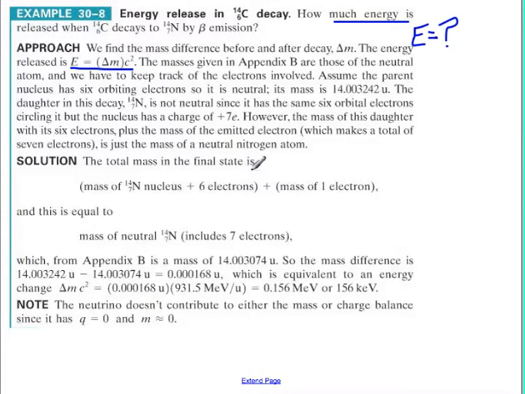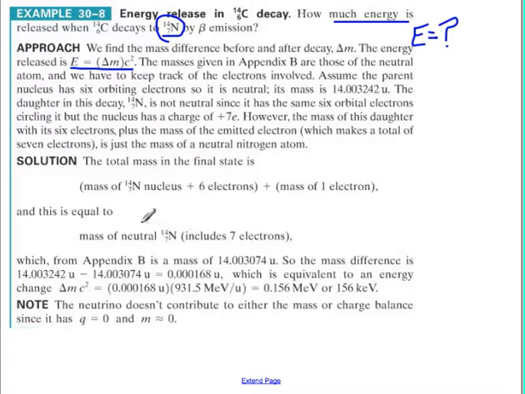So it says the total mass in the final states. That means they must be looking at the daughter, the product, that nitrogen guy. So it's going to be that nitrogen guy, which has 6 electrons plus the 1 electron that's emitted as a beta particle. Okay, so that's why you have 7 there instead of 6. So it's like the nucleus of this guy, which is 7 protons and 7 neutrons if we go 14 minus 7, plus 6 electrons. So it's like undercharged basically. That's why it's got a positive charge. And then there's this outside beta particle, which is just 1 electron as well, indistinguishable from a normal electron, but it's kind of out there separate.